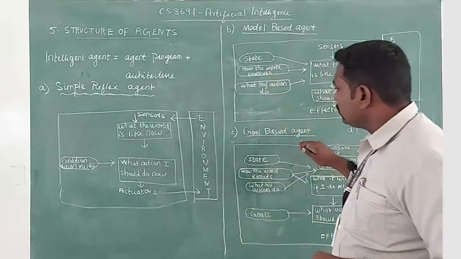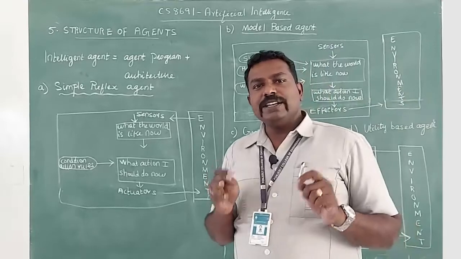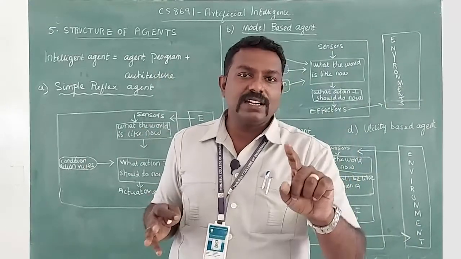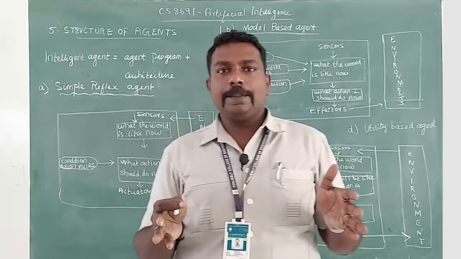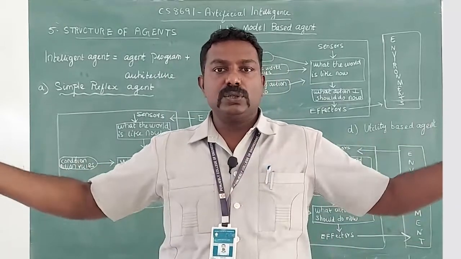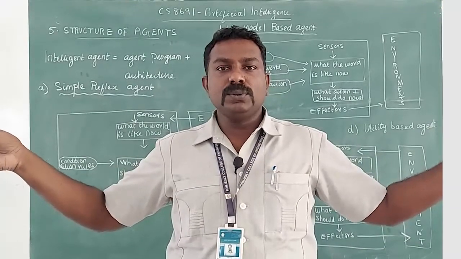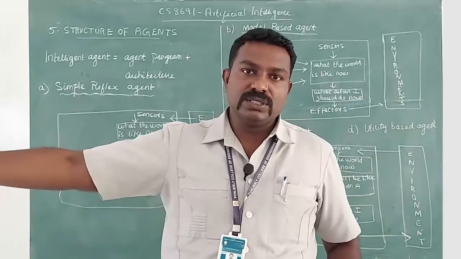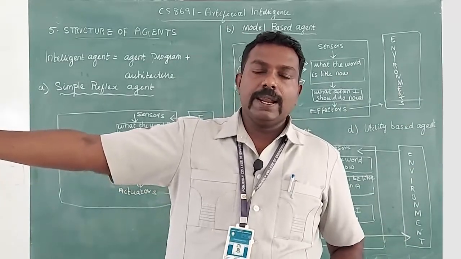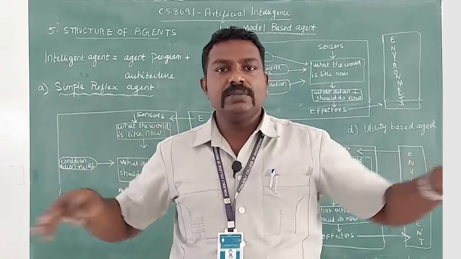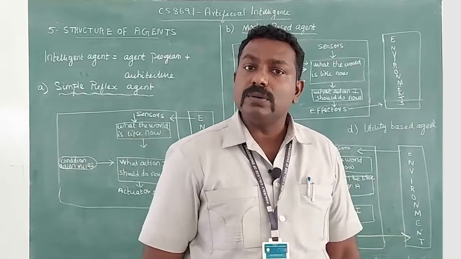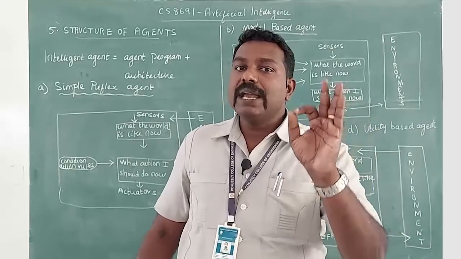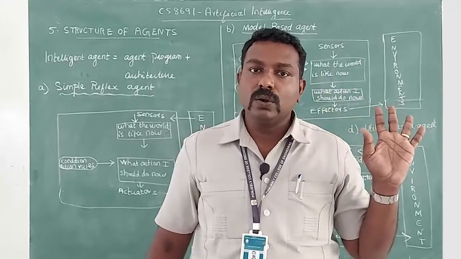Now the third one is goal based agent. It is very simple. What is a goal based agent? It takes the decision based on the goal. When I am standing at a point where the path diverts into two different paths, you have to choose a path that reaches your goal. One goes to Chennai, one goes to Trichy, or maybe to Kerala. If I need to go to Chennai, I must choose a path that takes me to Chennai. So that is a goal based agent. Taking the decision based on the goal, you call it a goal based agent.